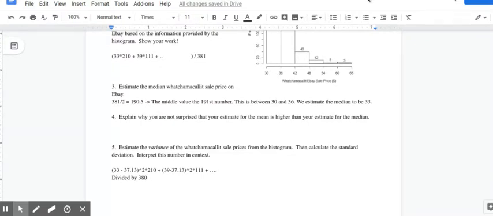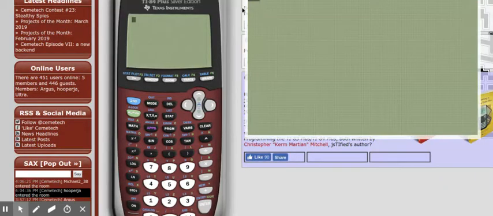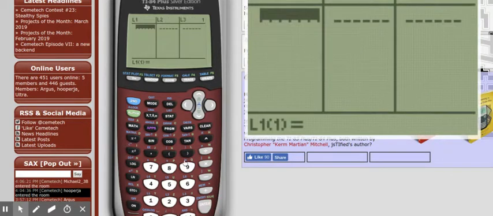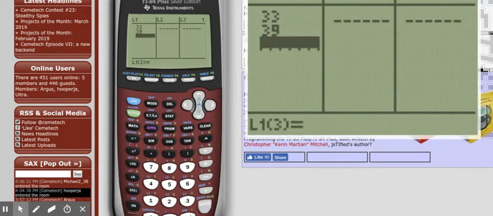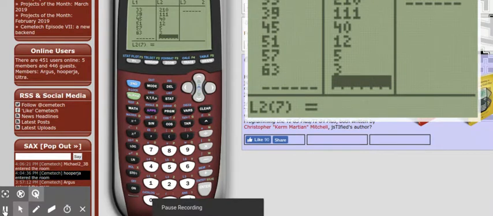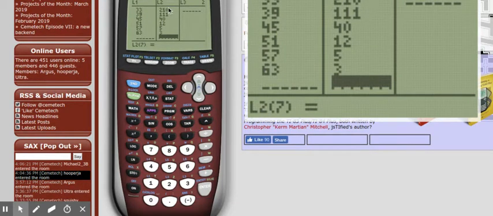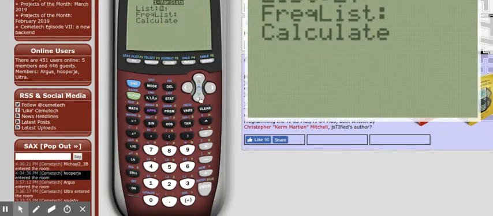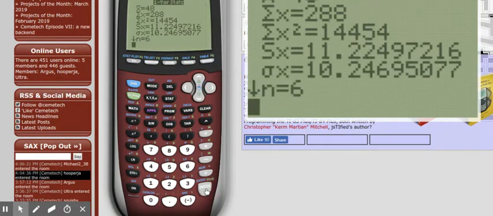Now the practical side is I showed you how to use the calculator. Instead of doing all these calculations by hand, you can go to the list editor by going to Stat and then Edit. And you can type the midpoints into list 1. And the frequencies are going to go in list 2. There's 210 33s and so on. All right, so if I go to Stat and then Calc and then one variable stats, the first one, if I just run it as default, it gives me this screen.